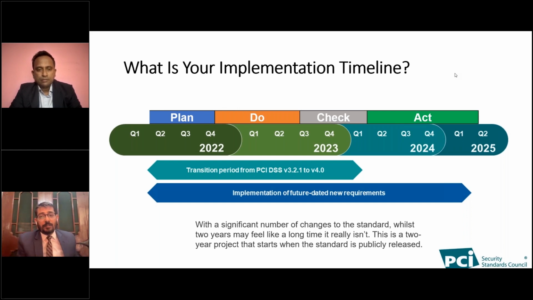So the step for the validation is now annual. Annual PCI DSS scope confirmation is required at least once every 12 months and upon significant change. There's a thin line here. Many stakeholders may say once every 12 months, but you have to read between the lines: upon significant changes. If you are making any changes within the 12 months, you have to immediately take that into consideration and make sure that the scoping has been reconfirmed.